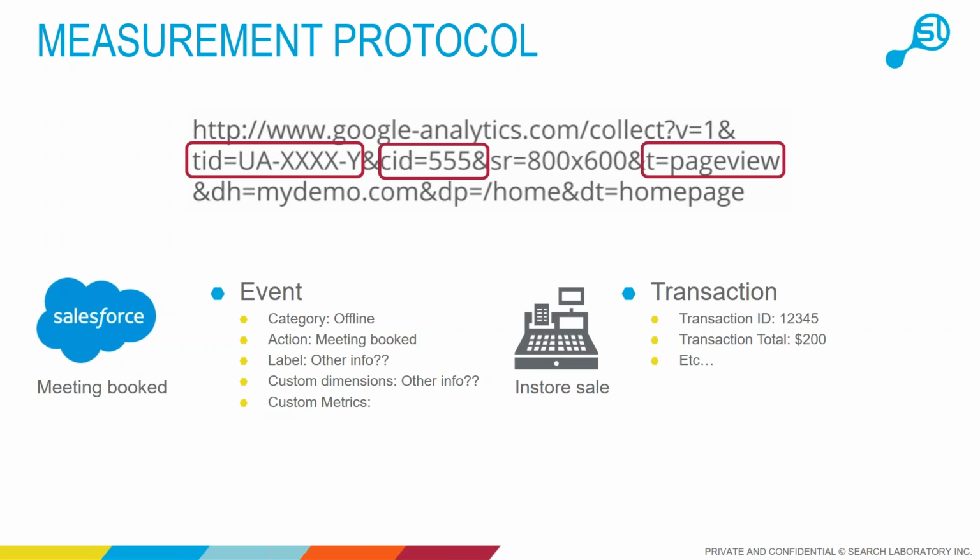The second example I've got is, if you've got point of sale technology in all of your shops, when somebody makes a purchase, we can also track that with certain information like the transaction ID and the transaction total. All the information you would normally track online, we can push in from point of sale. So that sums up the measurement protocol really. It's not as complex as it sounds, and a developer would find this very easy to implement. The key and the hard bit is finding the triggers within your systems and software to fire them from.